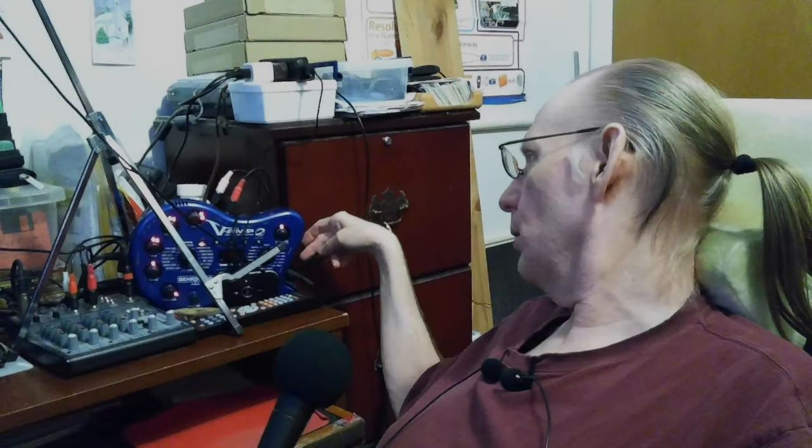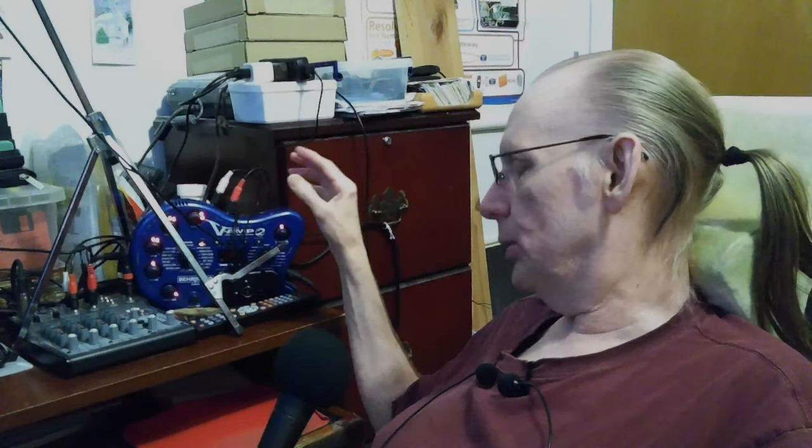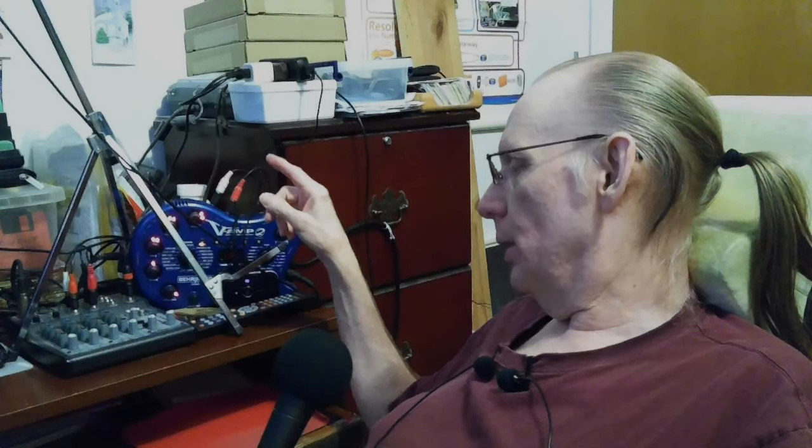So I fiddled with that first and got it all sounding good to me in the headphones. First I monitored it coming out of here to get a good idea. There's an earphone output. I wanted to see where that point was, where it would quit distorting and where it would sound better. Then I hooked it all up to the computer and listened on the speakers. You can turn on the monitor in OBS Studio.